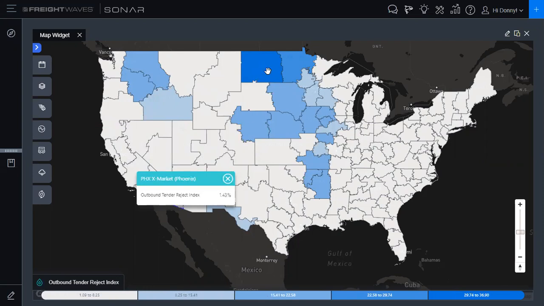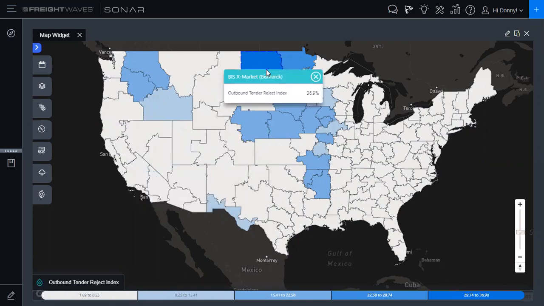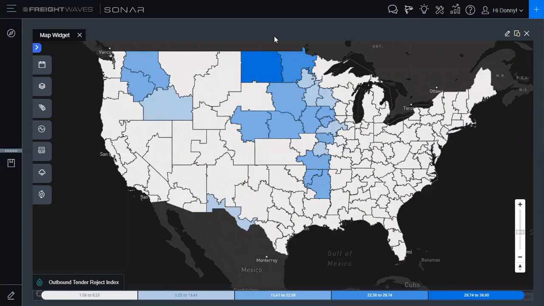Of course, we see some of these darker shades of blue in markets like North Dakota, and that's because their volumes are so small in Bismarck, North Dakota. So one or two tender loads that are rejected can really push the tender rejection rate up. But these are markets that have very low volumes. So this is where it's hot and where it's not.